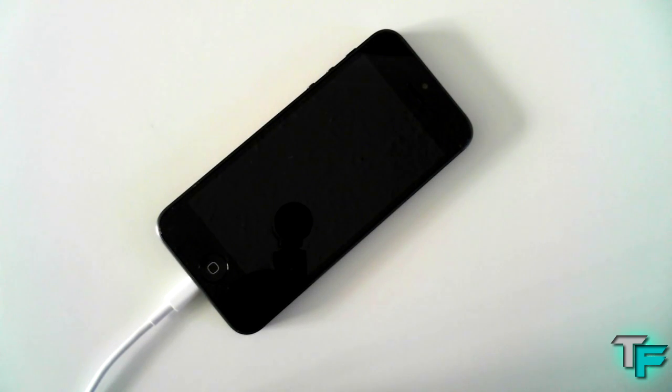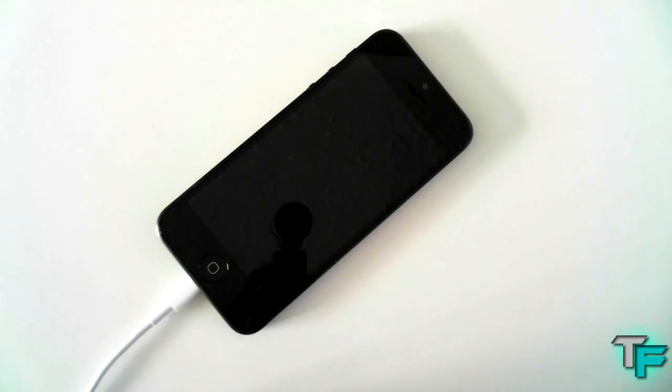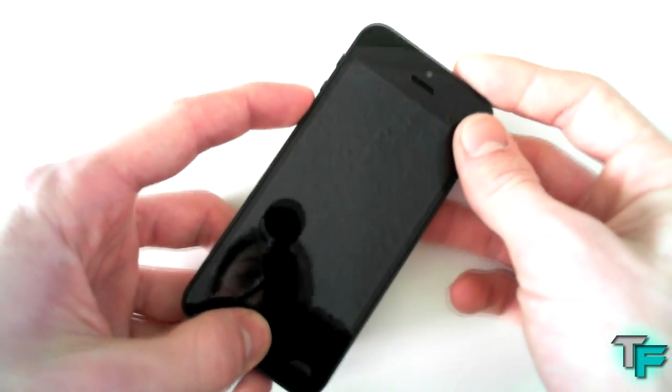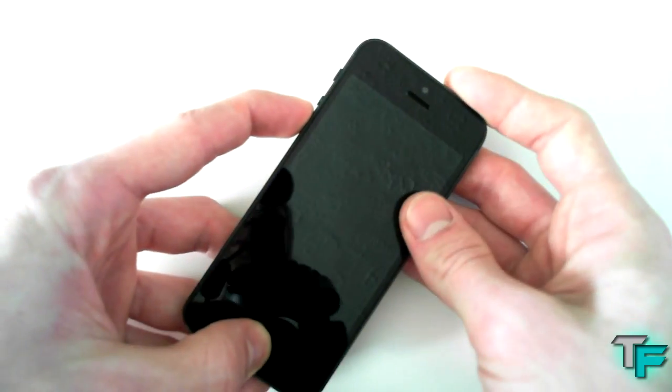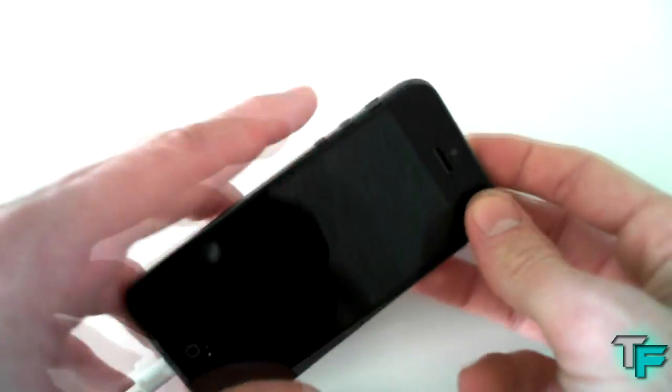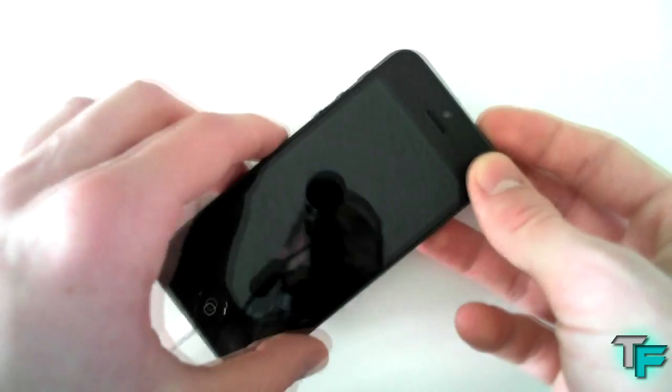But if you've got any ideas, please tell me in the comments down below. As I said, I tried the mains charger and that didn't work. I tried charging through the computer, that didn't work. I tried putting it into a recovery mode, that didn't work. I've tried just holding down the home button and then plugging it in, that didn't work. Tried using all the buttons, never worked.